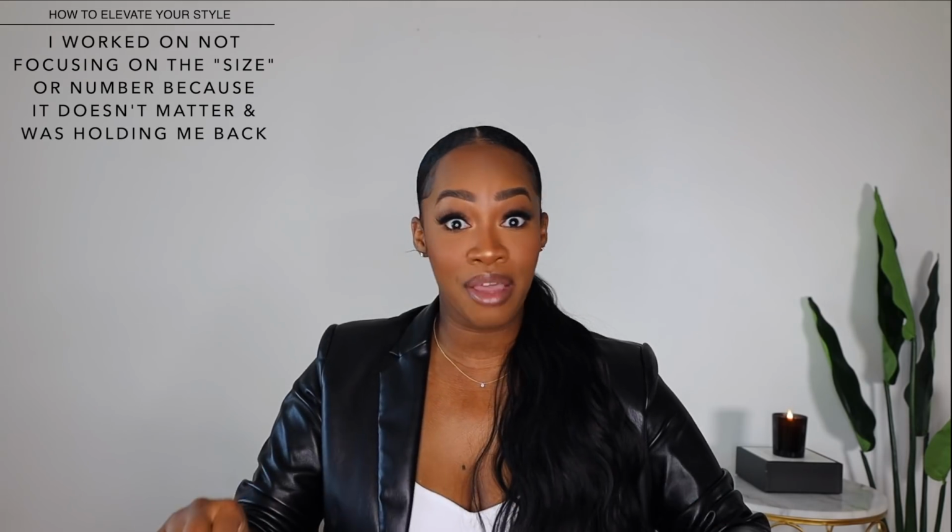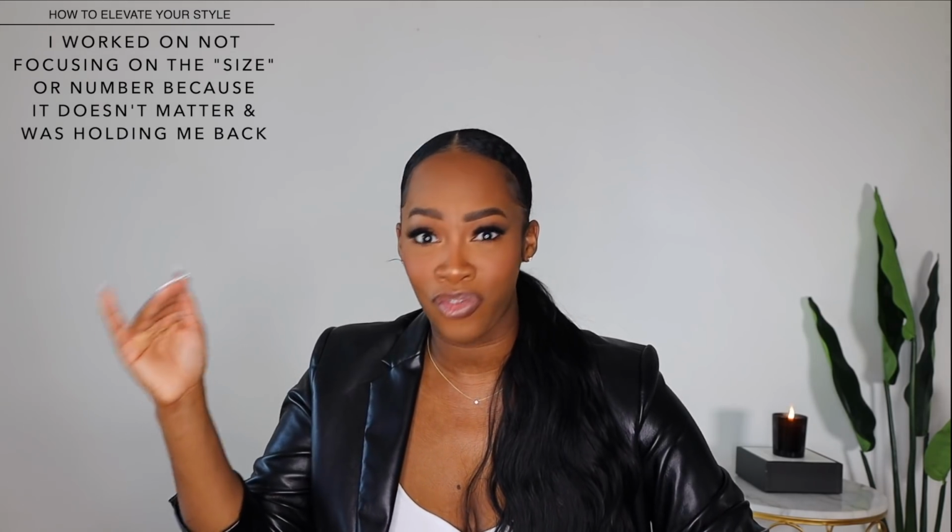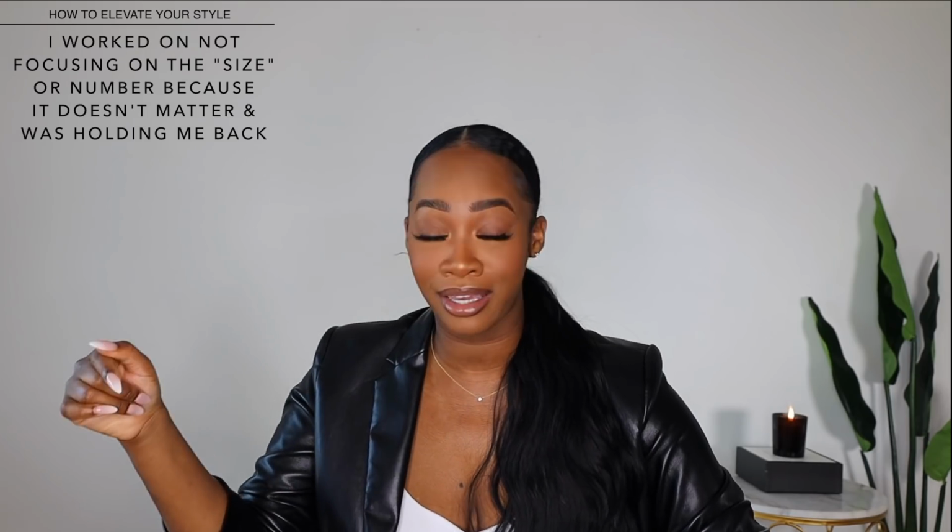Me personally, being a woman, I have struggled with not wanting to size up because I have a weight loss goal, or because you don't want to get comfortable continuing to buy bigger sizes. I've had my preference of where I would like my body to be. However, I've started to get that out of my mind, because I found myself wearing clothes that just didn't fit me because I didn't want to move from the size 4 that I was 5 years ago, when I'm clearly a 6 pushing an 8, or an 8 pushing a 10.